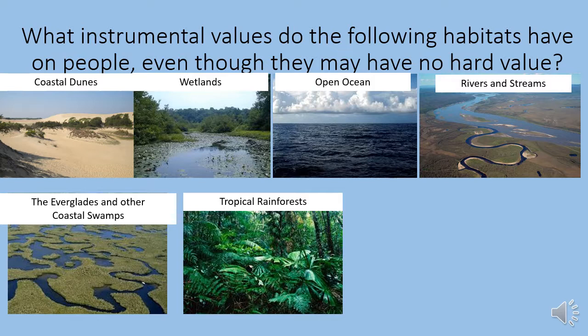So if we look at the coastal dunes, they have the strategic value of protecting whatever's behind them. If you have a house in South Carolina and it's behind the dunes, it has much greater odds of surviving a hurricane than if it's sitting up there in the dunes. They're going to reduce the force of the waves and all that.